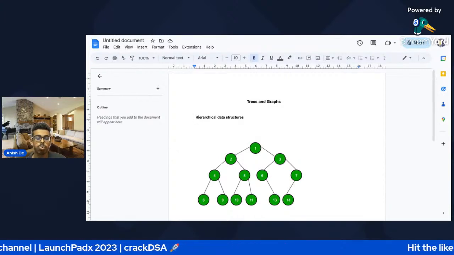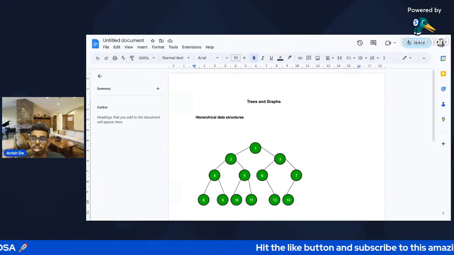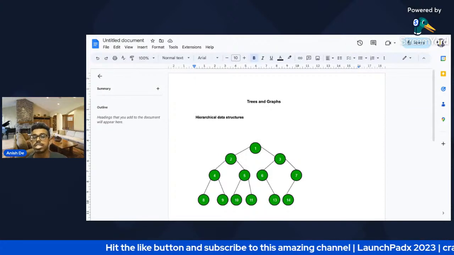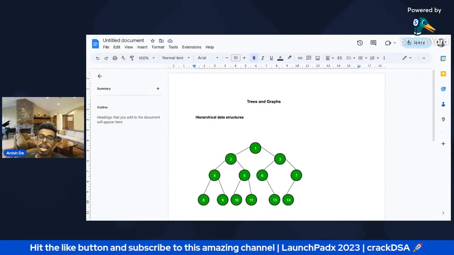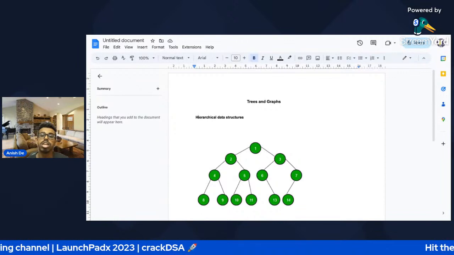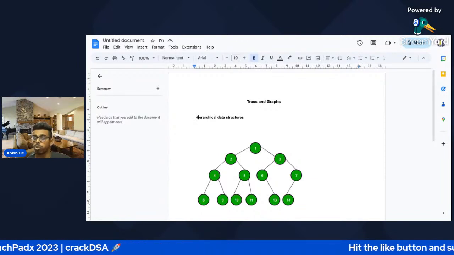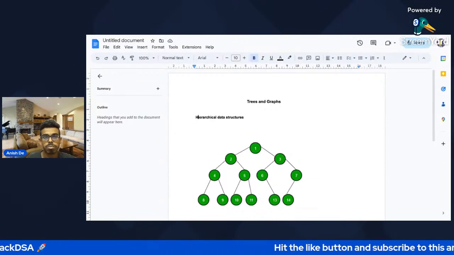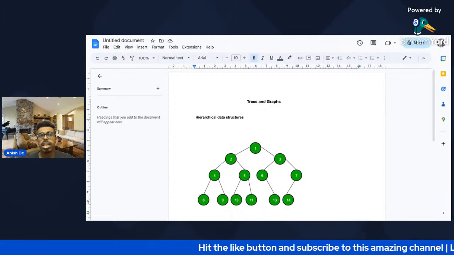So here you can see that 1 is the root node, 2 is the child of 1 and 3 is another child of 1. Similarly, 4 and 5 are the children of 2, 6 and 7 are the children of 3, 8 and 9 are the children of 4, 10 and 11 are the children of 5, 6 has a single child, that is 13, 7 has a single child, that is 14. Okay, so this is a basic overview of what trees are.